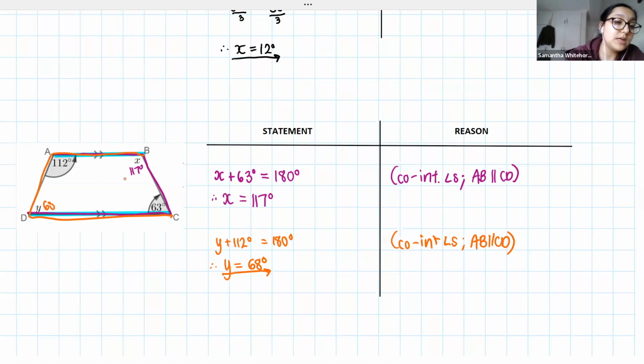It's really important, you guys, co-interior angles are not equal to each other. They are supplementary. You could have used angles in a quad for the second angle. That's absolutely fine. I often forget about that reason, so I don't use it often, but it is a good one to remember. All right, grade 8, any questions? Take your screenshots if you don't have any questions.